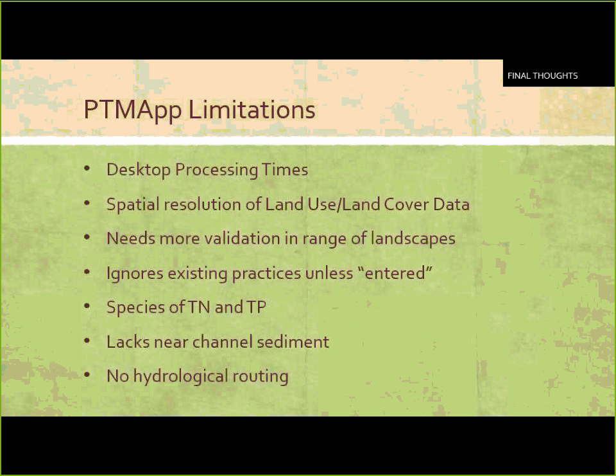One of our limitations is the desktop processing times when we get to the large watershed. So if you're trying to process 1,000 square miles doing treatment trains, it takes a long time. That's kind of a problem. We have some techniques to speed that up, but we haven't implemented those yet.